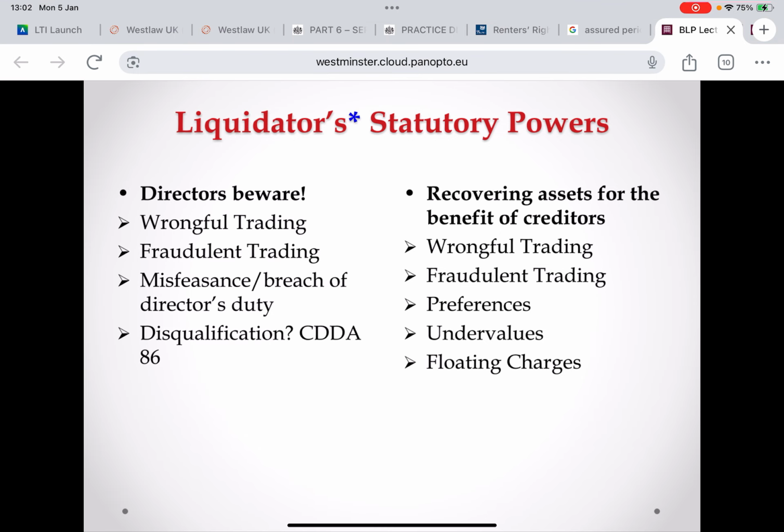And on the other side of the slide, in addition to wrongful trading and fraudulent trading references, Section 238 of the Insolvency Act aimed at transactions at an undervalue, Section 239 aimed at preferences, and Section 245 invalid floating charges created by the company. What's the objective of the liquidator? But essentially it's the same for an administrator, to maximise value. They have statutory powers to help them along their way.